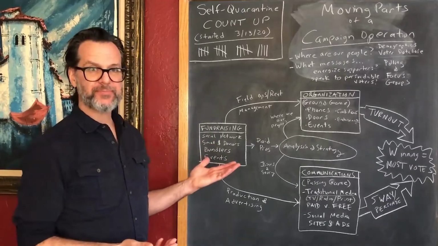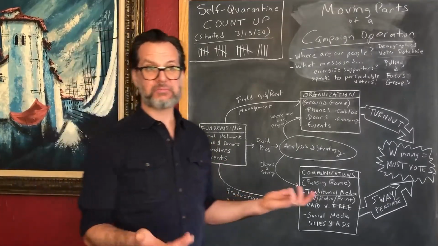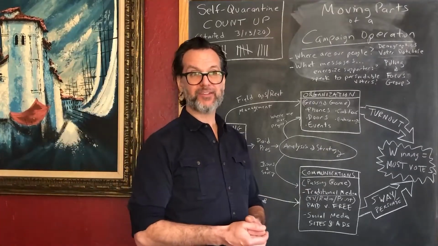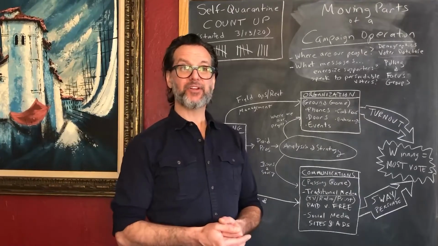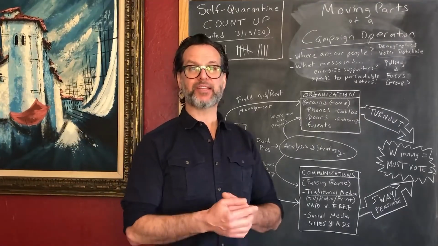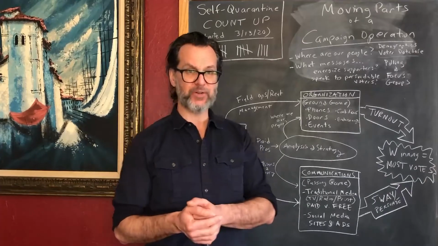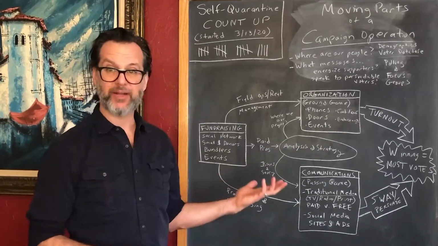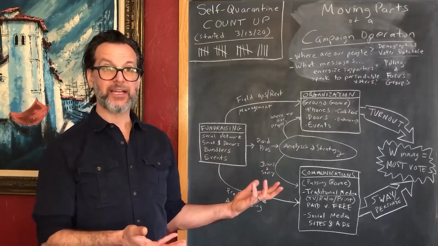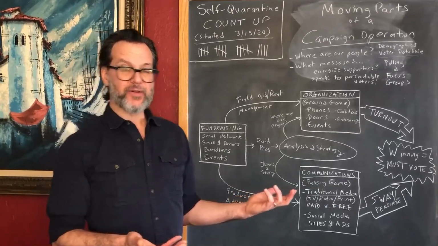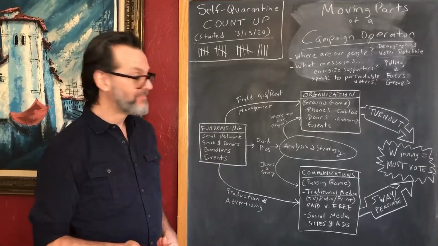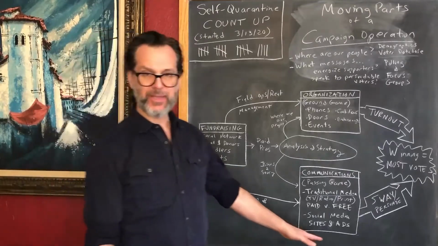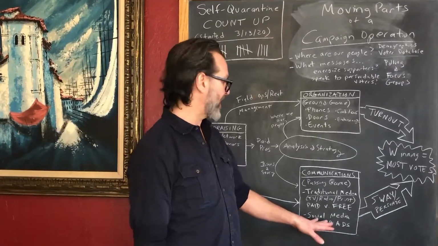Small dollar donors are often enough for a race. If you're running for state legislature, you can live on this. You don't need a ton of money to run a state legislative campaign. You usually need more than your social network will give you up front, but you can raise money through small dollar donors. And how do you do that? Well, this connects up with social media, and I'll talk about this down here in the communications.